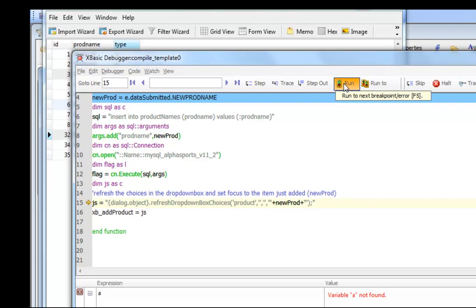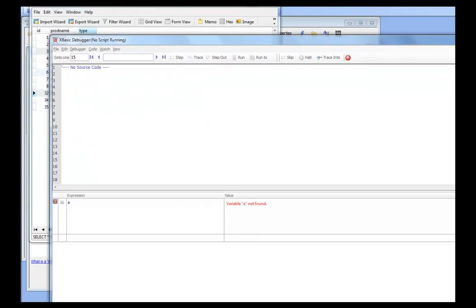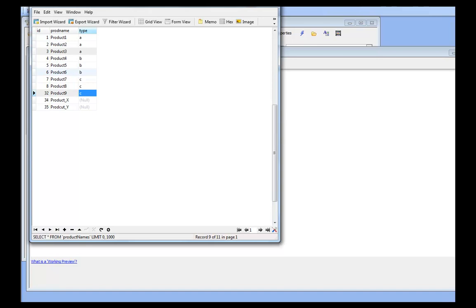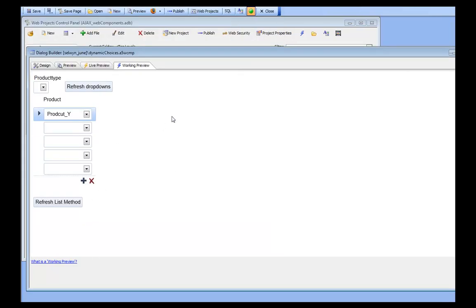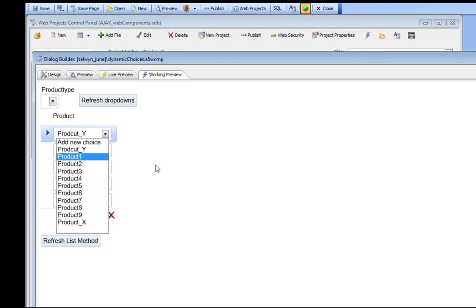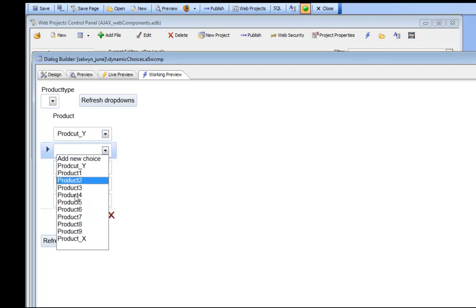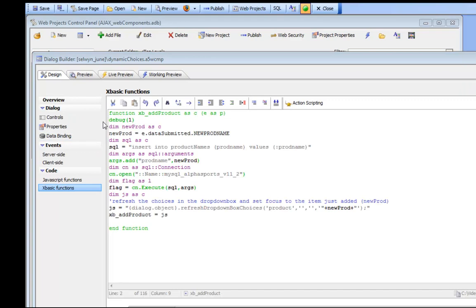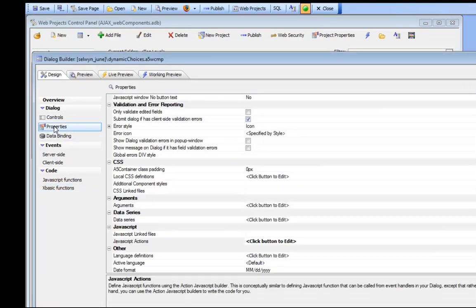So we go ahead there and click run, and let's close the debugger down, switch back to Alpha 5. So we see that our pop-up window has closed down. A new entry has been added to the list, and focus has automatically been set to the new row that was added. So there's our new row, but this new row exists in every single entry in the list.